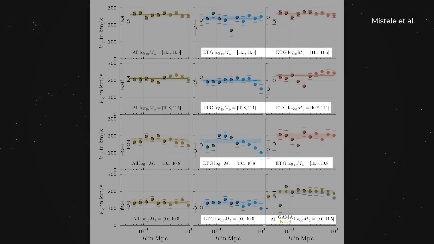The researchers split galaxies into four groups based on their mass and compared two types of galaxies, early type or older galaxies and late type or younger galaxies within similar mass ranges. To predict how these galaxies should behave, they used the Navarro-Frank-White density profile for the LCDM model. According to this model, the speed of stars should slow down at the outer edges of the galaxies because dark matter halos become less dense farther out.